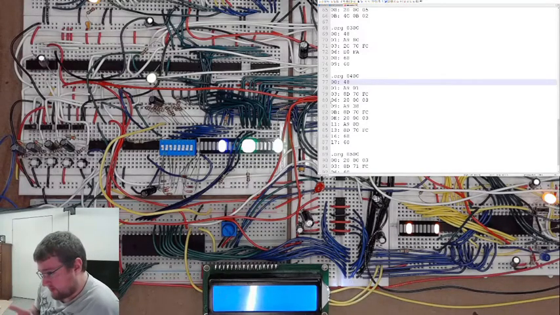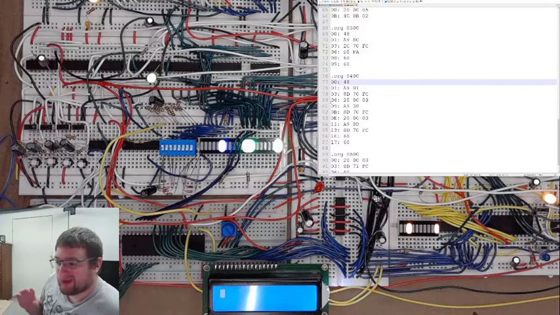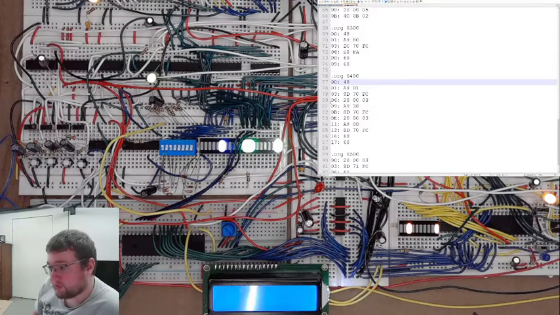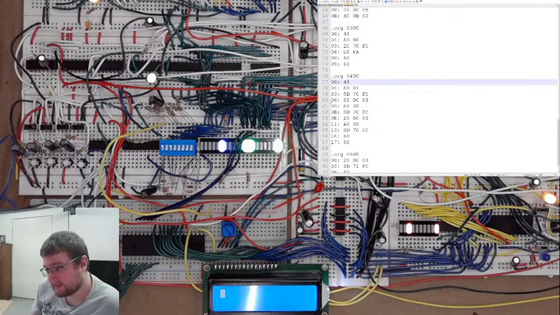Alright, now it's messed up. But if that branch started happening, I could see how we could get off somewhere weird because the code stops working at that point. So I'm probably doing the branch wrong. I'm doing it slowly enough right now that it doesn't matter and we'll never hit it. But during that faster clock, we could have hit it.